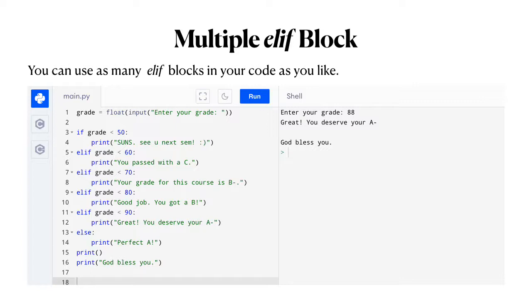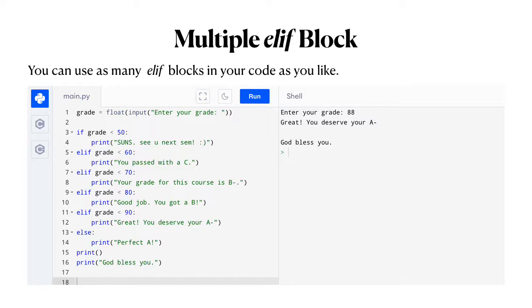That assumes that line 3 is false. Meaning, if line 5 is true, it is below 60 but above 50, of course. So if line 3 is false, Python proceeds to test line 5: is the grade less than 60? If still false, it proceeds to the next elif, which is line 7.